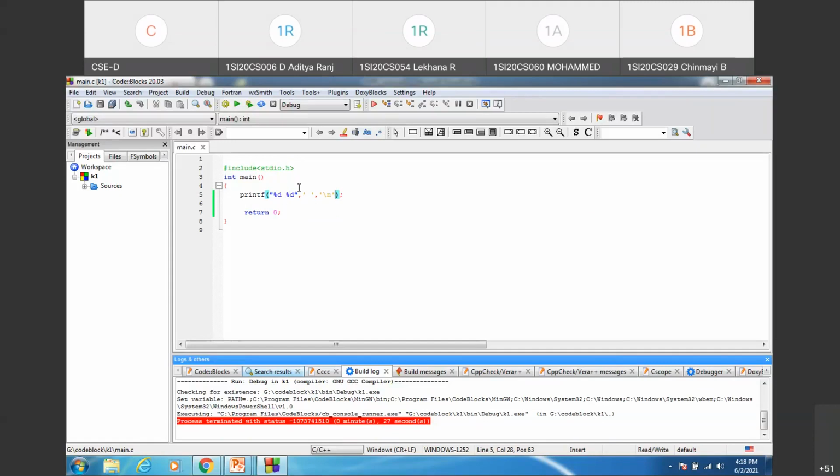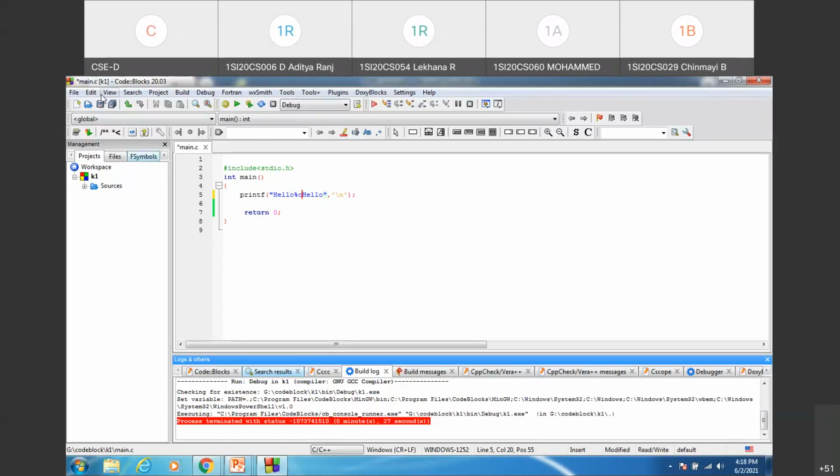Okay. So if I write the statement like this, printf, %c, close double quote, comma. Let me write hello. I'll write here hello %c hello, and I've used \n here, the single character constant.